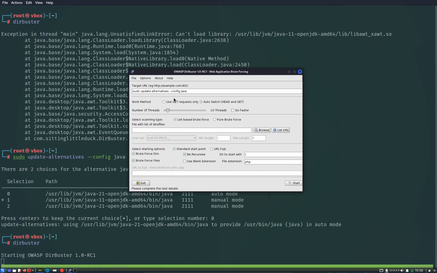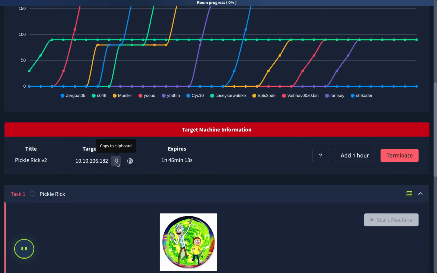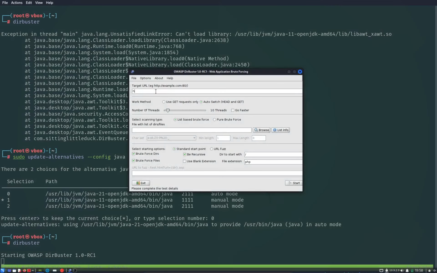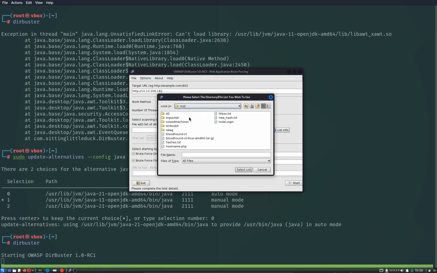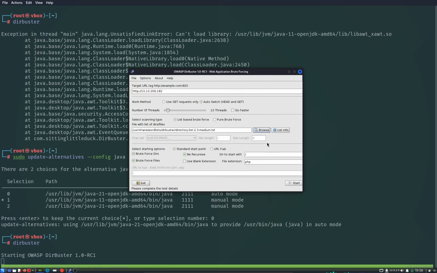Then I get the IP, and over here I type the HTTP and the IP. For the directory wordlist, I'm gonna go to root, usr, share, almost to the end, wordlists, dirbuster, medium.